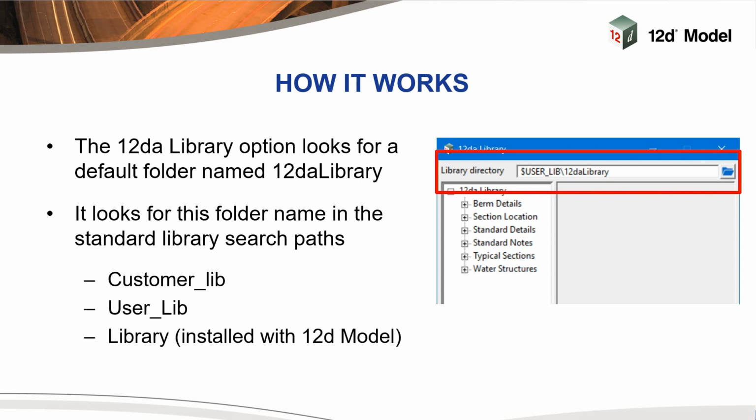It looks for this folder in the standard library search path. So it looks in the customer library and then the user library and then finally in the library that's installed with the 12D model itself, and I'll show you some of the lots of data that we have sitting in there that when you install 12D, it's already there.